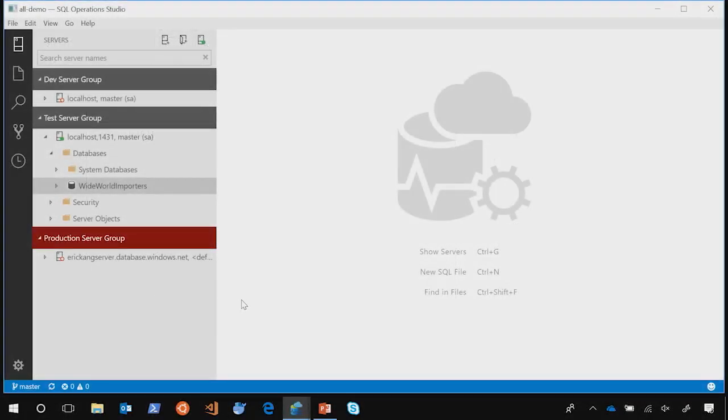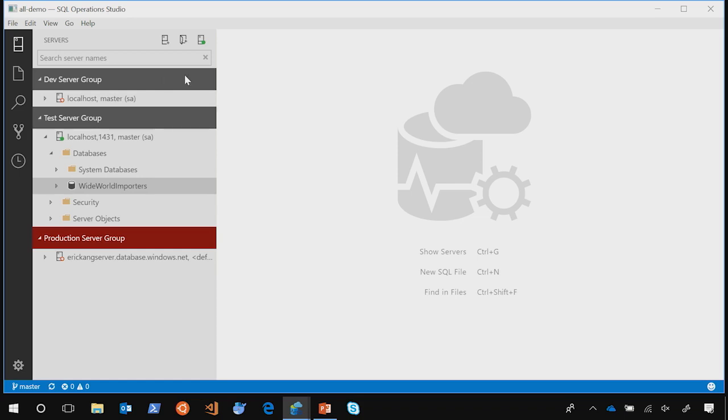All right, the beauty is that the group and the connection settings are stored in a settings file. You can share that with your team members, or you can bring it around on your USB. We are going to evolve the server, groups, and the connection registration concept to the next level in coming updates.